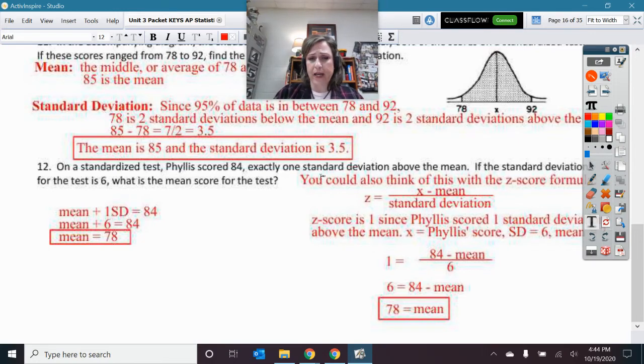But here's another way, and this is going to kind of lead us into some of what we're going to do on the assignment today, or the notes today. So here, a z-score is 1, because a z-score is the number of standard deviations. Then we've got 84 minus the unknown mean divided by the standard deviation of 6. So then you just have all the values except for that 1, and so you then solve for that missing value. Okay, we're going to kind of bridge to this idea over here on the right-hand side when we do today's lesson. So, but you can also think of it like this on the left-hand side.